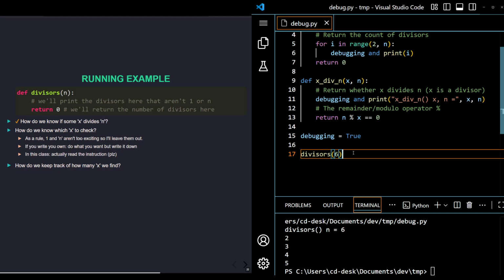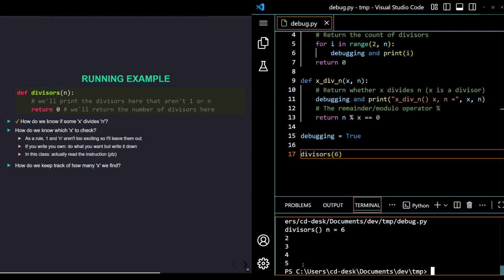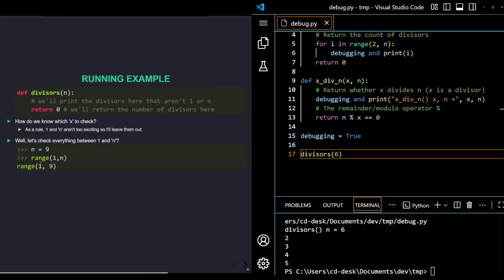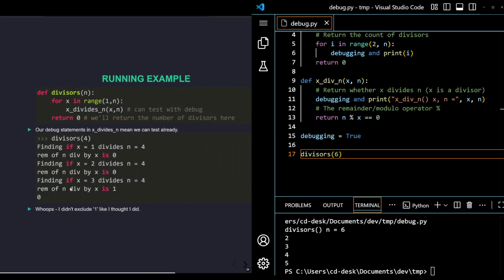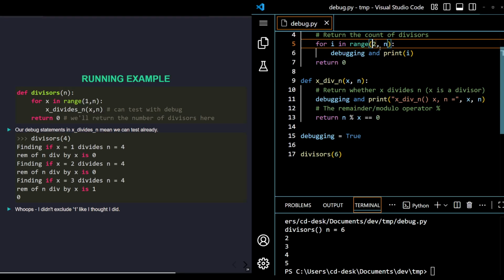So here are some values that are smaller than 6 and not 1. 2, 3, 4, 5. In fact, it's all of the numbers that are smaller than 6 and larger than 1, right? Because that's what this for loop means. These are, I believe, precisely the x values we want to check to see if 6 is divisible by those values. So let's take a look at how we do that here. We're going to use a range, and we can use a for x in range 1 n, which is the same thing I have here. I guess I started at 2.